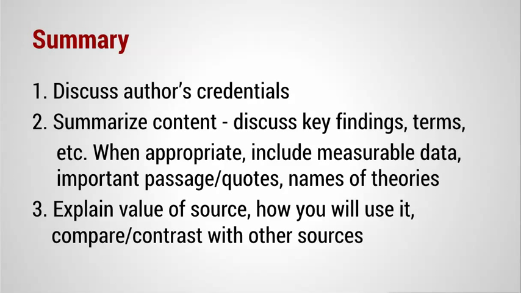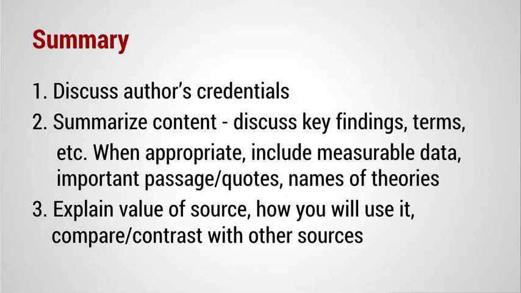It's really not even a summary. It's just selections. And finally, in the summary, you want to explain the value of the source. So how are you going to use it? And this is where you can start to compare and contrast with other sources. So if you have a source you've looked at previously that conflicts with or disagrees with the one you're looking at now, the third part of the summary is where you mention that.